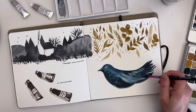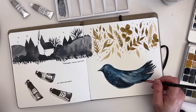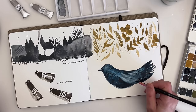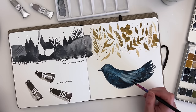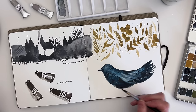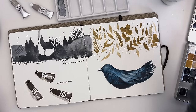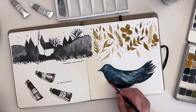Okay, we don't want to overdo it. I notice if I like something that I'm doing, I tend to keep going, then I overdo it. So we gotta stop. I feel like I want to add, let's try and add a few little marks here. A little pattern, rather. Try and make his tummy a bit darker. Oh, the paint is running nicely there.